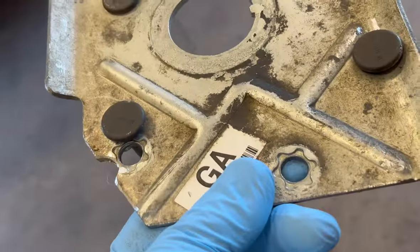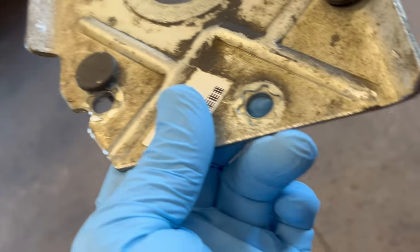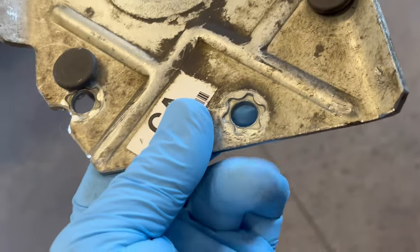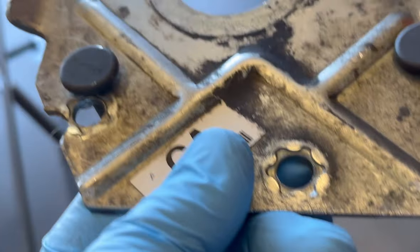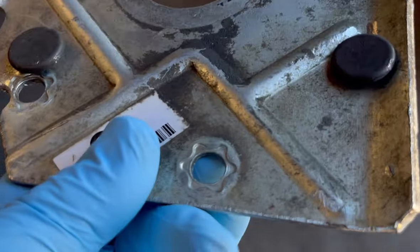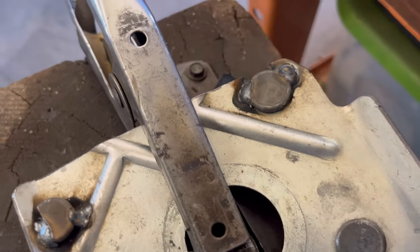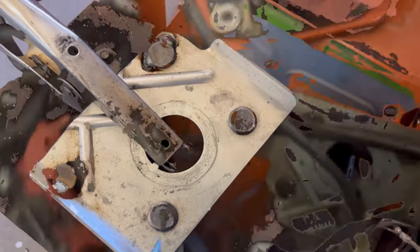You can see the two holes I'm not using. I actually cut this edge up 3/4 of an inch so it would clear the steering column. That was one of the reasons it didn't fit like I wanted it to, but now we're on the downhill slide, so we'll get her finished, and I'm gonna tack weld those studs in there too. Threw a little spot weld on those studs after I moved them, so I don't have to hold the back of them, and I can use all the same bolts.